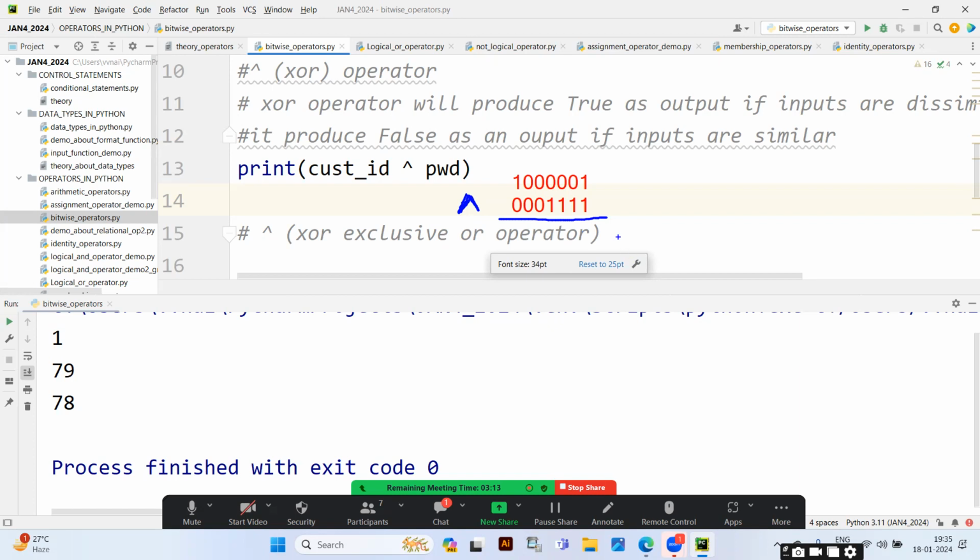Why is it 0? The basic phenomena of the exclusive or is, if similar, then it will be a 0. Next, 1. Next, 1. Next, 1. Next, 0. Please focus on this. 0. 1. Yes.